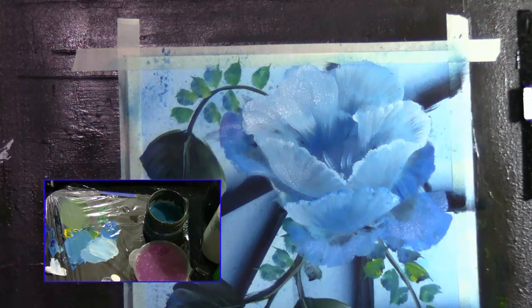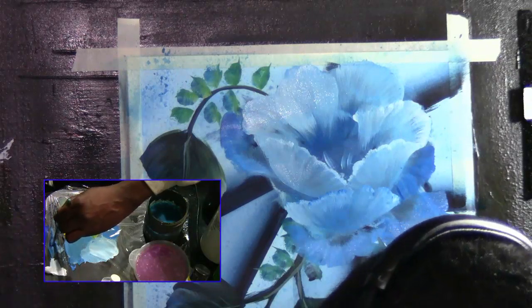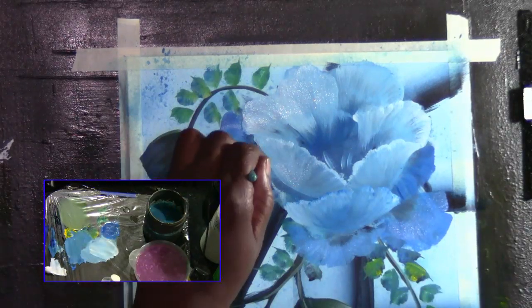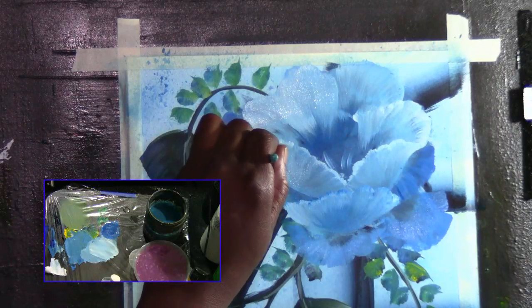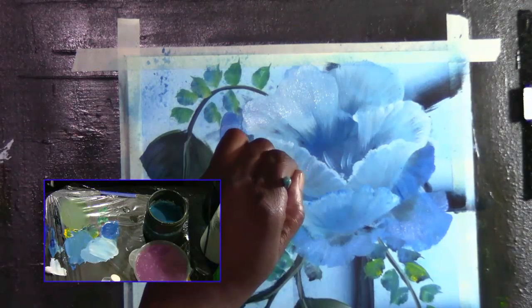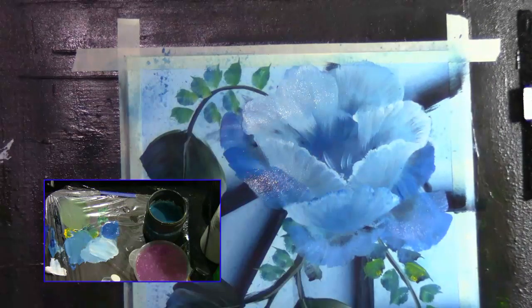I'm looking at something here. I need something else there. I know what I'm going to do, because I still want to keep the roundness, and I don't see that yet. But you will in one second here. Get a little glycerin here. Because of this fella right here, I'm going to take him, put a line there, and have him come this way. Turn him right around, just like that. Right in there. So he's going to be turned and flipped around.